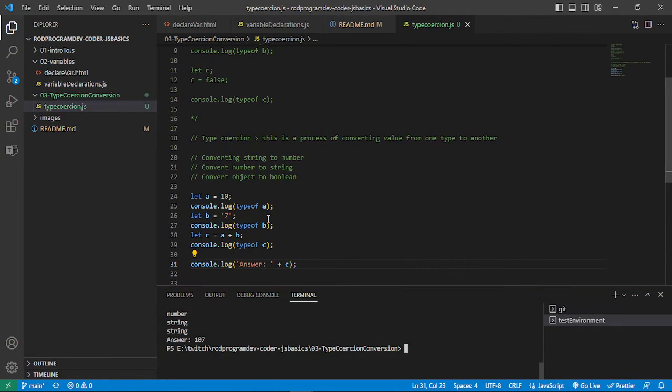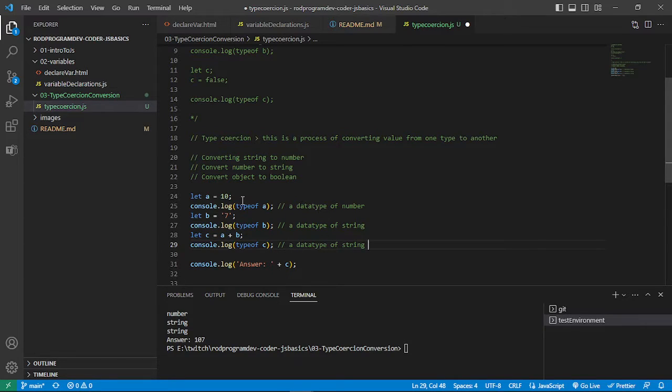So you would see we get the variable A, the data type of A, that's a number. B is a data type of string. And I think it's much better if we put this not here, but on the console, right? Data type of a number, data type of a string.